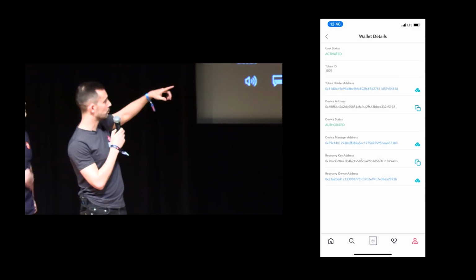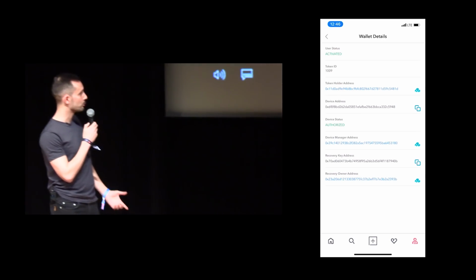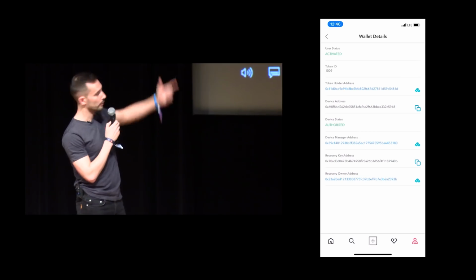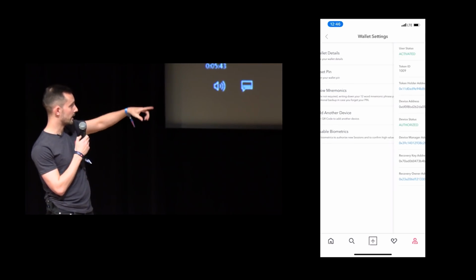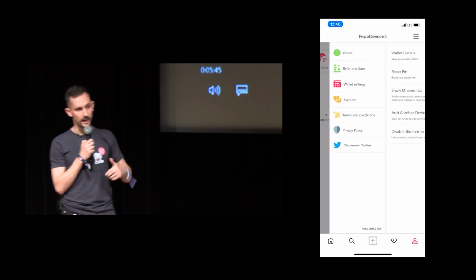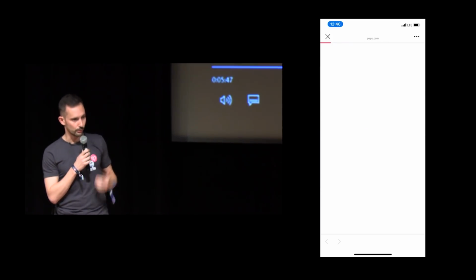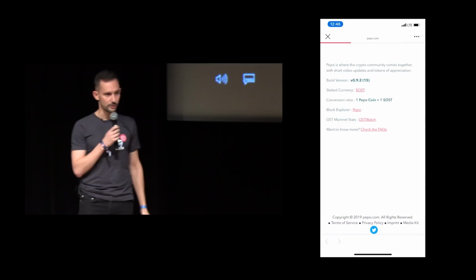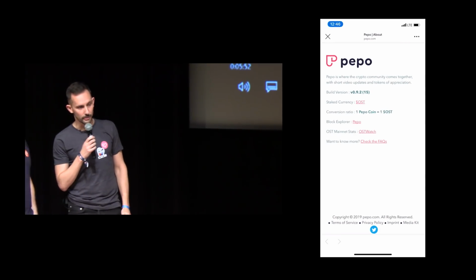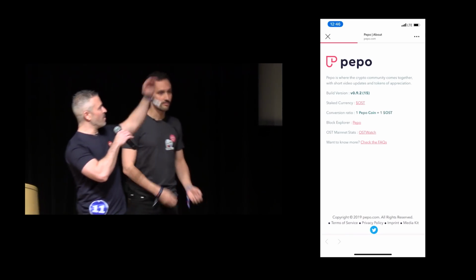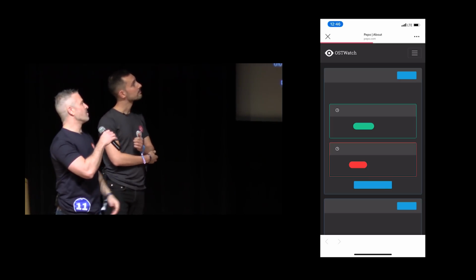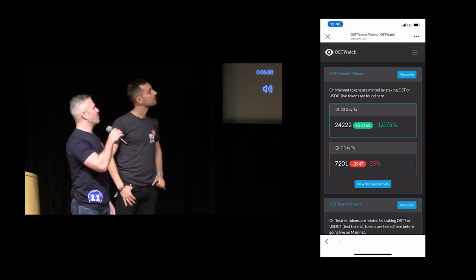But if you see the 3 blue addresses, they're actual contracts. One is this token holder address, it manages the session keys, and then there's a Safe Gnosis address, which is a device manager, and that has a module, which is a recovery module for delayed recovery, which we use for the six-digit PIN to recover if you lost all your devices. So if you go into the About section, you can basically get a link out to see all the stats about the app as well.